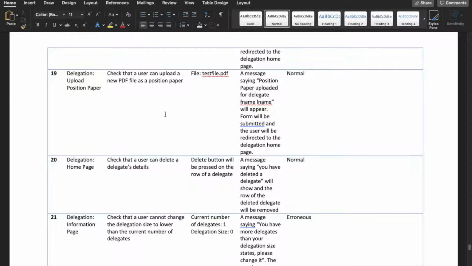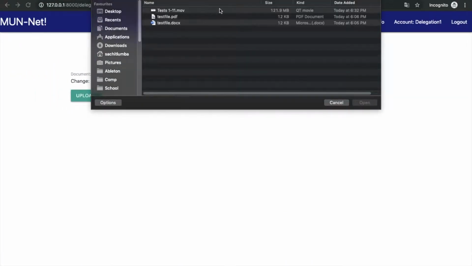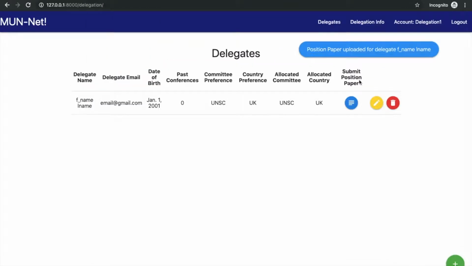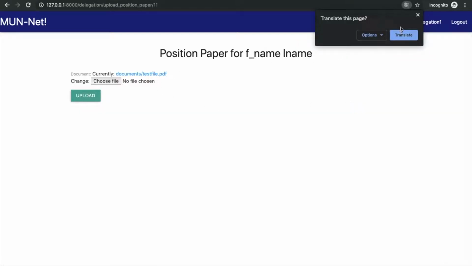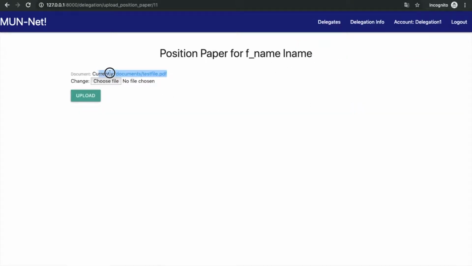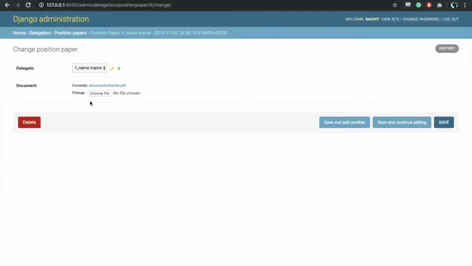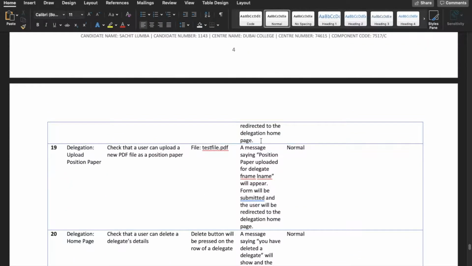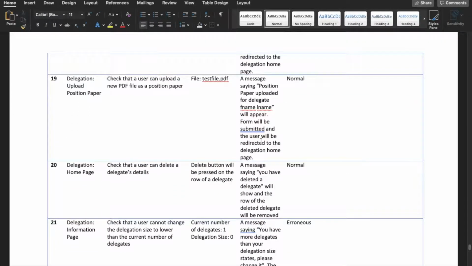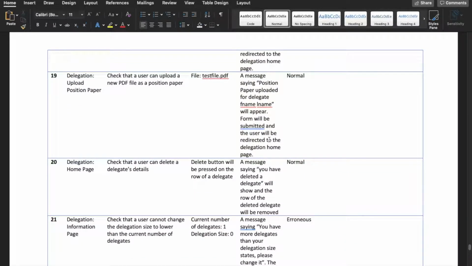Next, we are going to check that a user can actually edit and save a new position paper, while checking that a PDF file can also be submitted. So our file now to upload is called testfile.pdf, which is also in the same folder. We can upload that, and once we press upload and save, we can correctly check that in fact the new position paper is testfile.pdf. We can verify this here as well. While clicking on it, we can see that the document is testfile.pdf. Thus, ensuring that tests 18 and 19 have successfully been passed and position paper uploads are suitable.